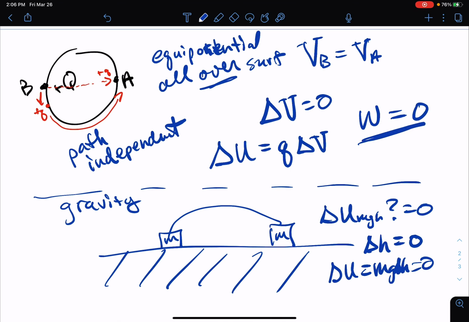It doesn't matter if you took the path all the way through the middle or you took a path around the outer edge or along the surface. They would be equal to each other and the work would be 0. Now, I did work, but it's not useful work. I didn't do any electrical work. So there was no change in potential, so there's no change in the electrical potential energy.